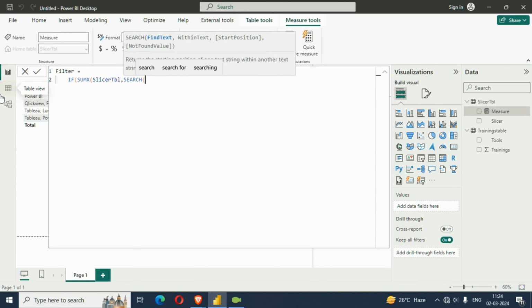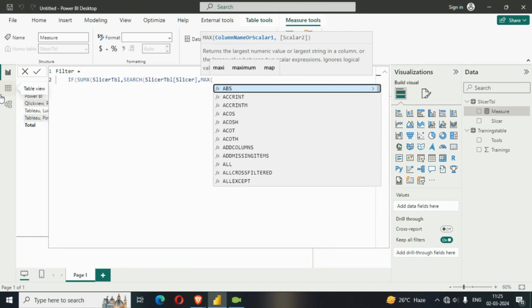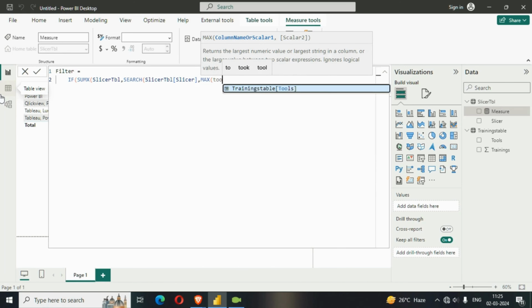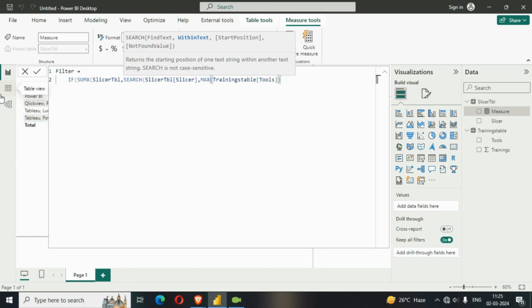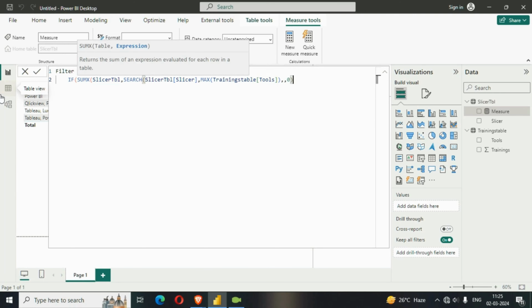What I'll do, I'll search this slicer's tool from the slicer table in the training table tool. I'll search within that, and for the starting position I'll make it default, and for not found I'll put 0, and I'll say if this is greater than 0, then true, and now I'll say false.